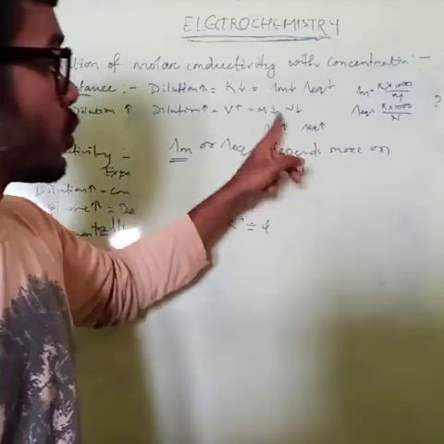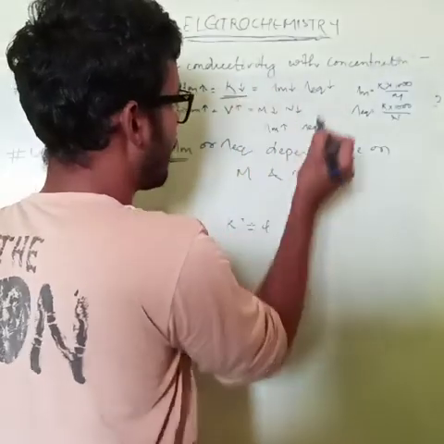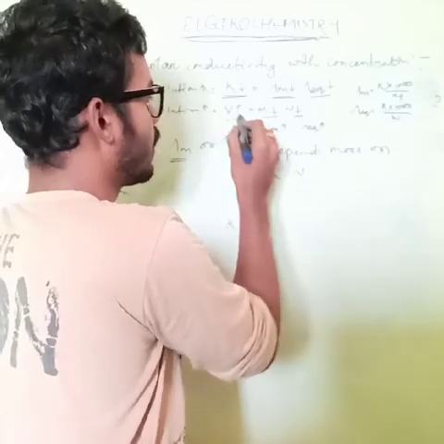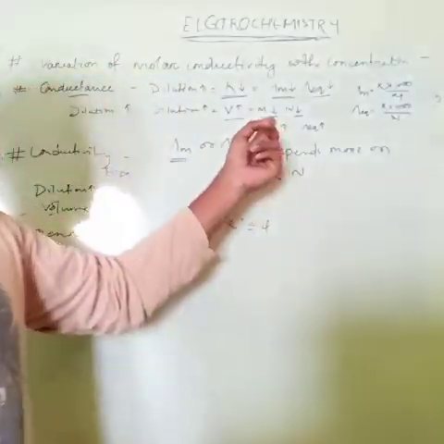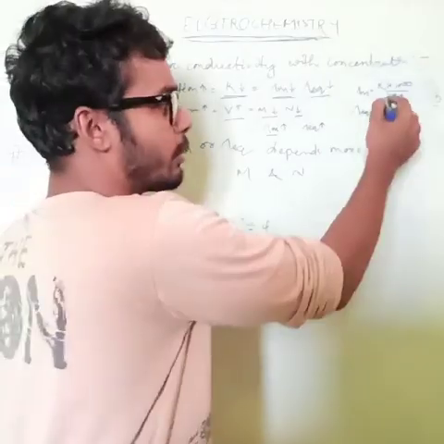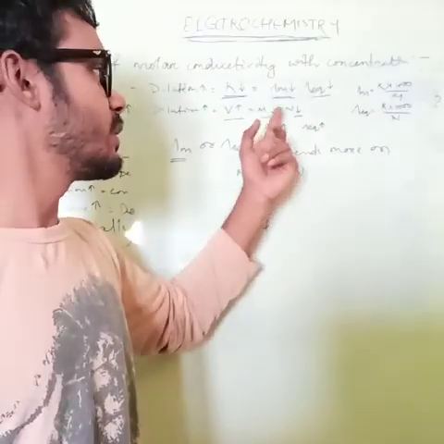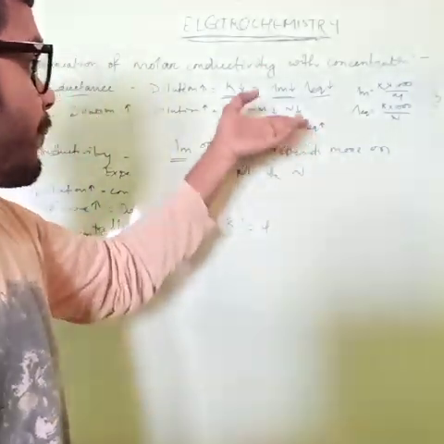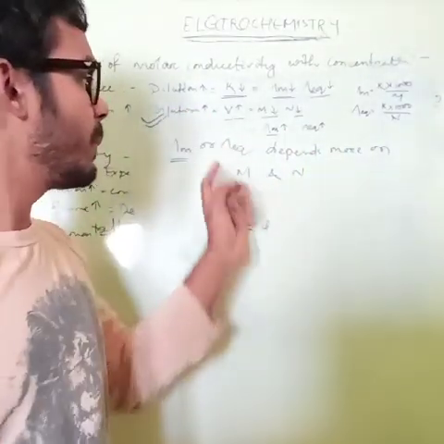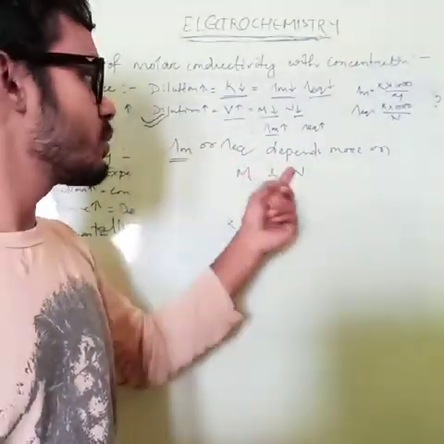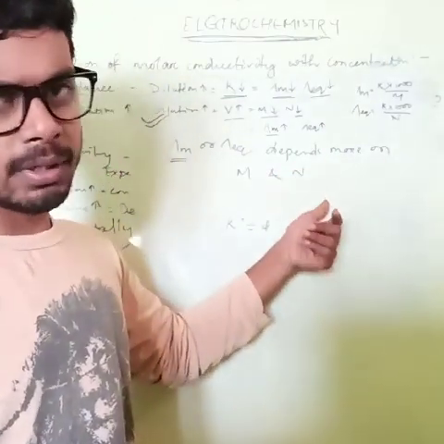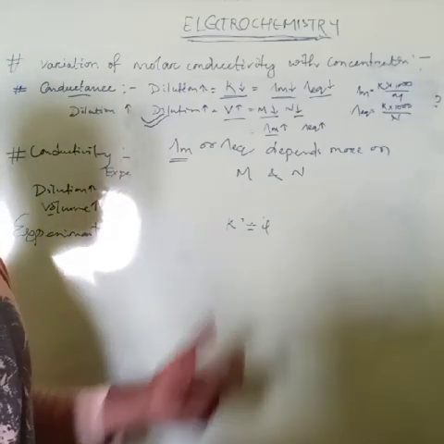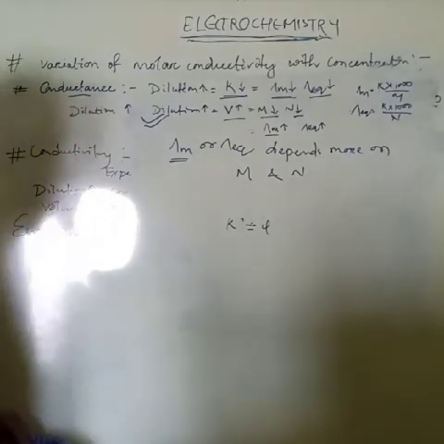Okay, so though we have a confusion over here: by decreasing the kappa value, this decreases, but by increasing the volume, or by decreasing the molarity and normality, because these are inversely proportional to the concentration terms, molar conductivity and equivalent conductivity will increase. So we need to consider these, because experimentally we got to know that these two values depend more on the molarity and the normality of the solution. Okay, so for this one, the case has been for the strong electrolyte.